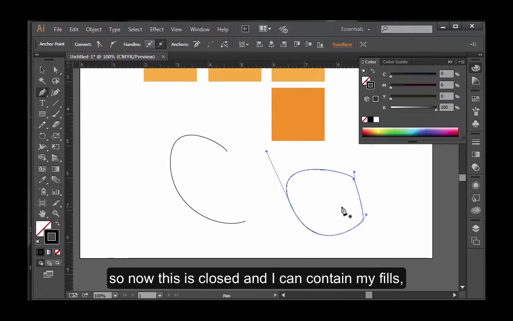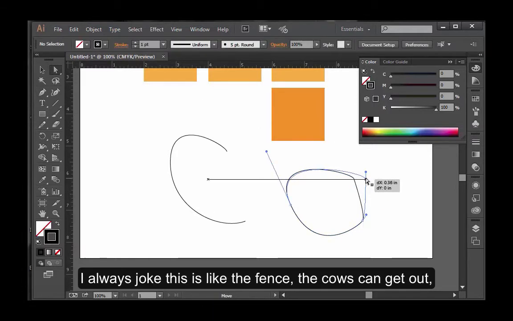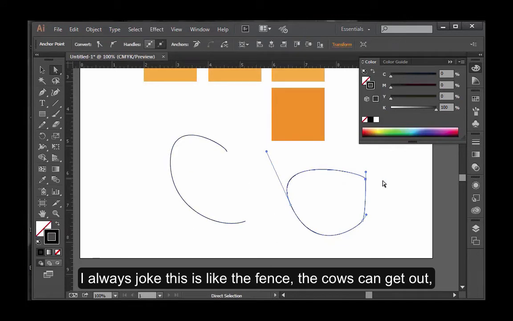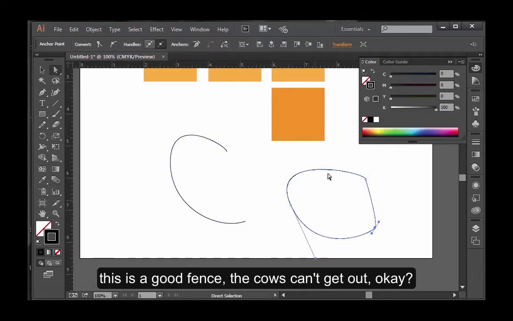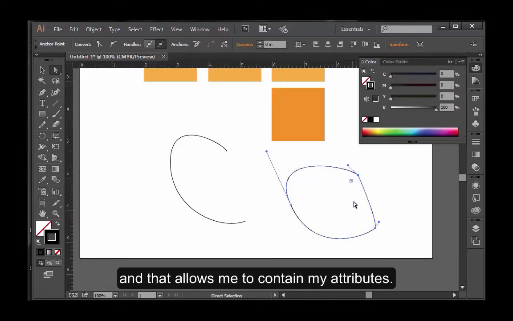So now this is closed, and I can contain my fills. My beginning and my ending point are the same. I always joke, this is like the fence the cows can get out. This is a good fence the cows can't get out. Okay, so a closed shape is closed. Nothing can get out, and that allows me to contain my attributes.